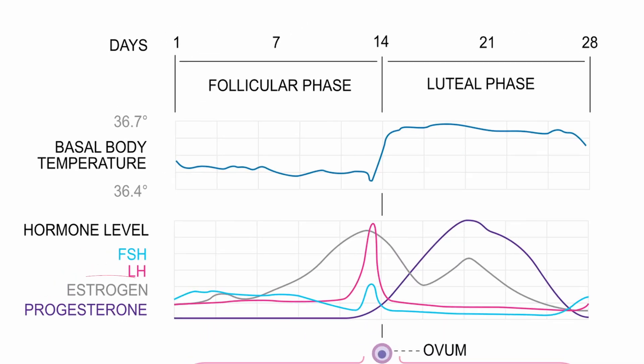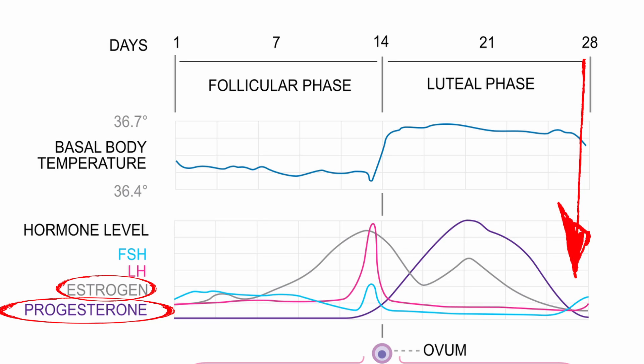The pH level of the vagina can change for various reasons. It can change during the menstrual cycle itself with the hormonal changes that occur throughout the cycle, particularly when there is a drop in sex hormone levels just before the period starts. It can also change due to menopause when estrogen levels drop, and this makes the pH less acidic and increases the risk of infections occurring.